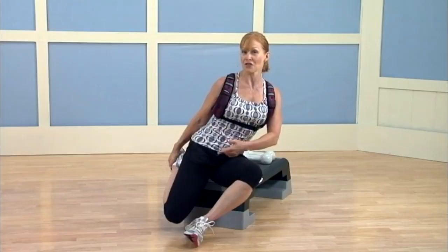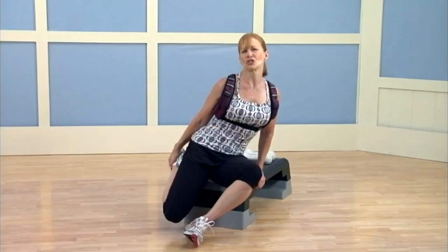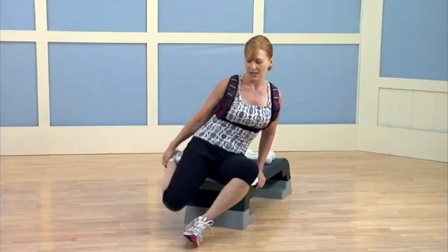That's quadriceps. Four muscles there. That's why they call them quadriceps. And those get so tight because your hip flexors are the biggest muscle of your body. And they pull on those. All right, bring it back. Sit tall. Take another breath.